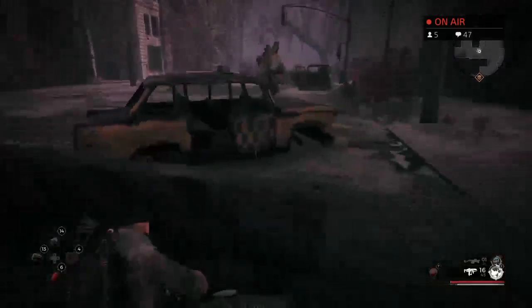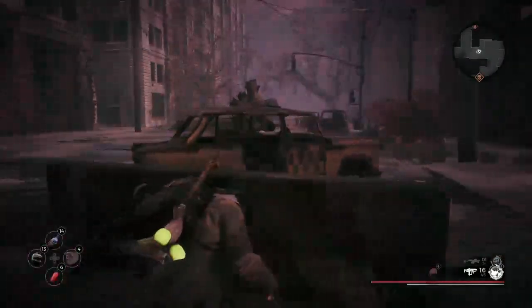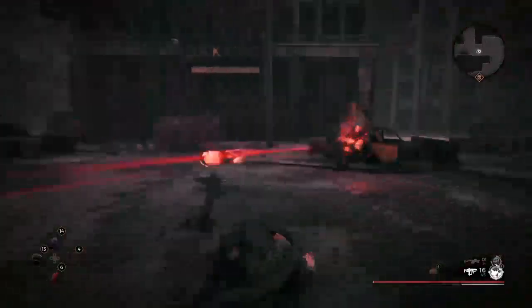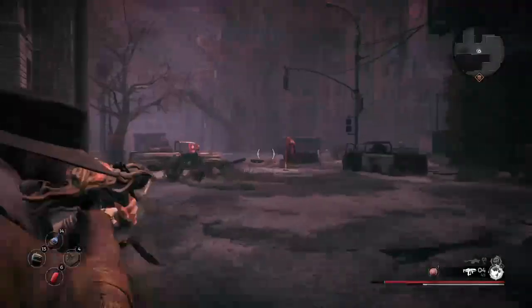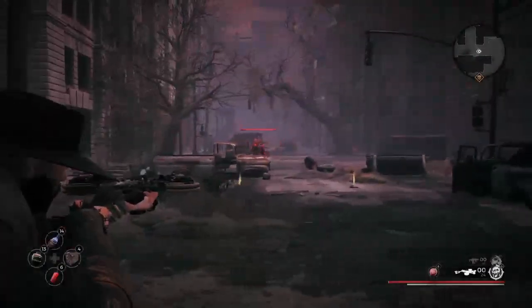This is a starting area and I'm at a higher level already, so I'm not too worried about these guys. Just showing it. You see the different enemy types. Alright, crossbow time. Let's try that out.